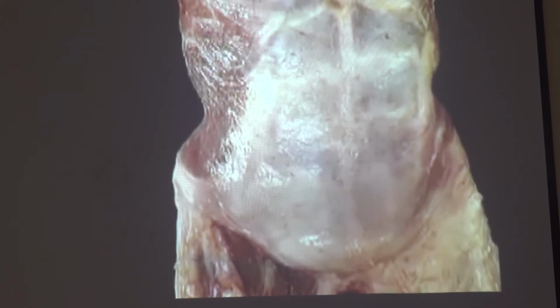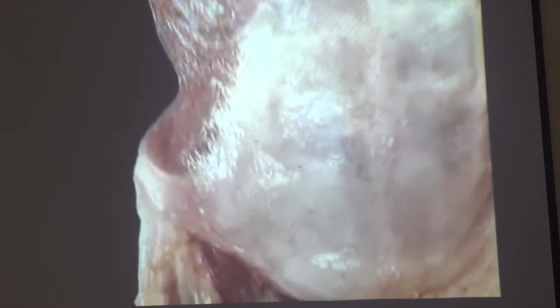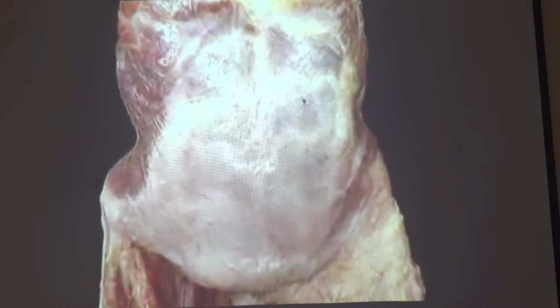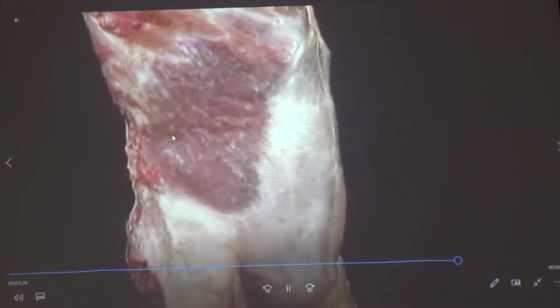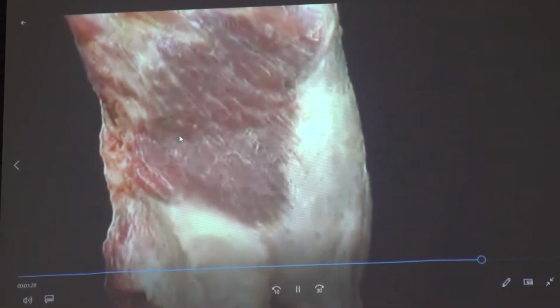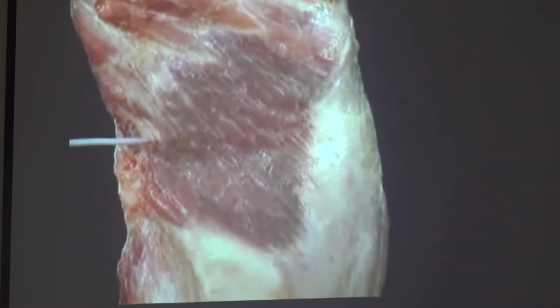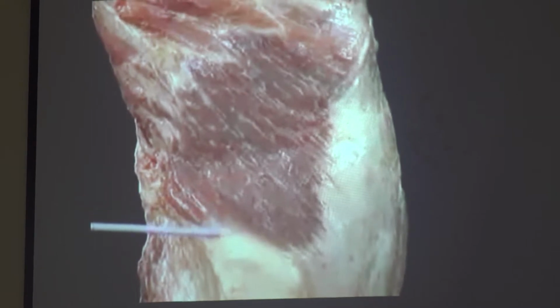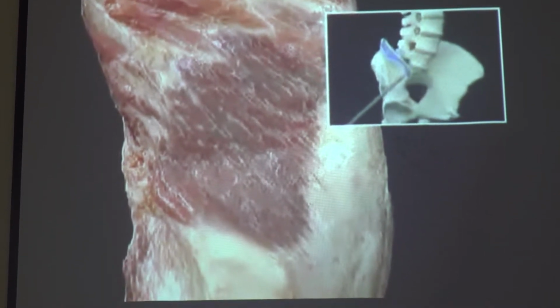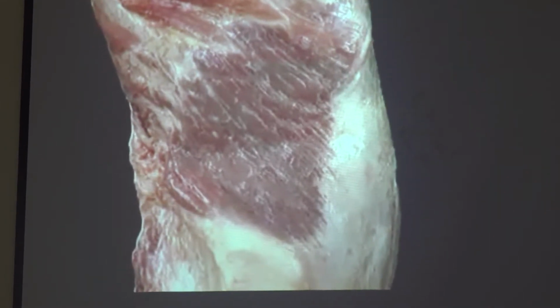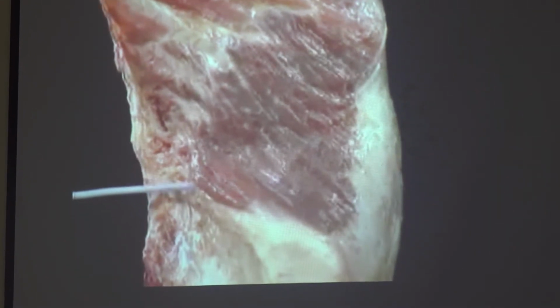Now that's the inguinal ligament, which extends from the ASIS to the pubic symphysis area, which is nothing but the thickening of the aponeurosis of the external oblique, and this is considered the inguinal ligament. The most distal fibers are fleshy, so rather than forming an aponeurosis, they are directly attached to the iliac crest.